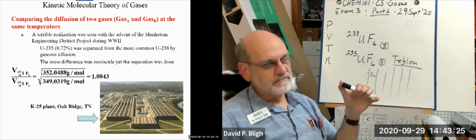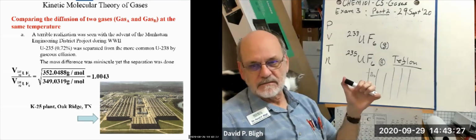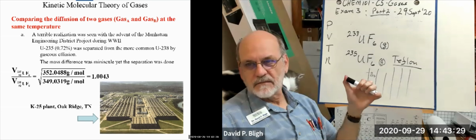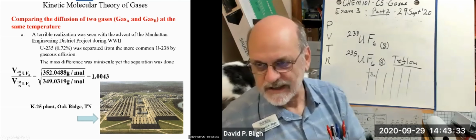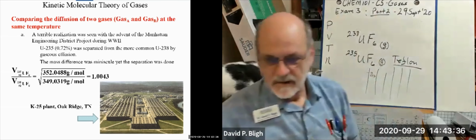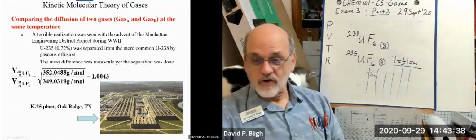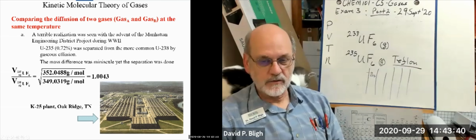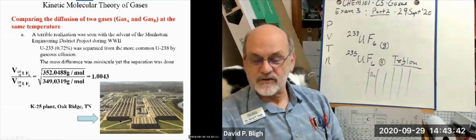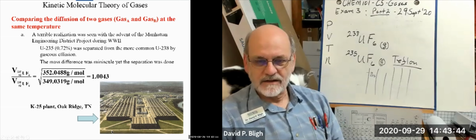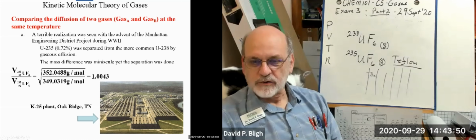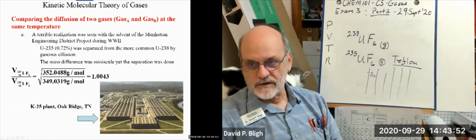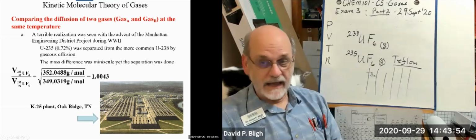And in the late 50s, early 60s, I lived there with my family. I was just a little kid then. But they had this plant, and you could drive around it. You couldn't go in. I mean, it was high security, but it had a fence around it and a road, and it would take you about 15 or 20 minutes to drive around the place. It was that big. And most of that space is occupied with those filters. And it worked.